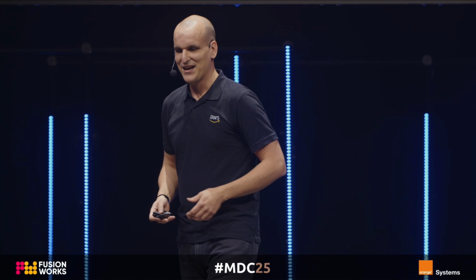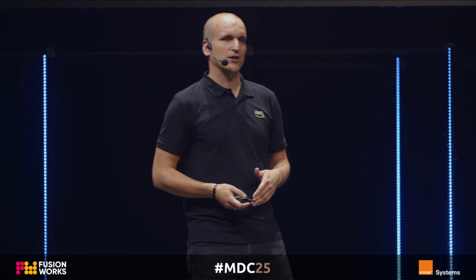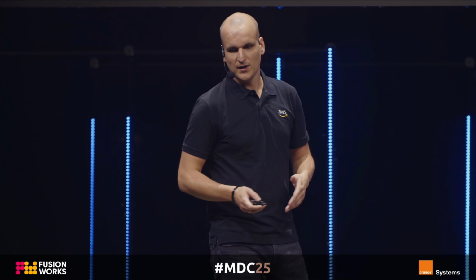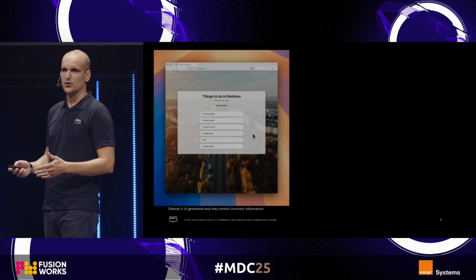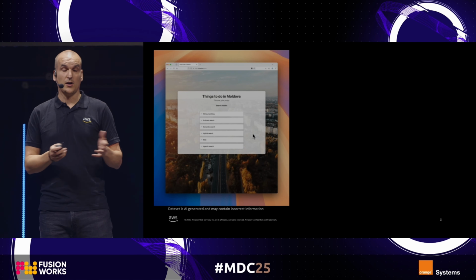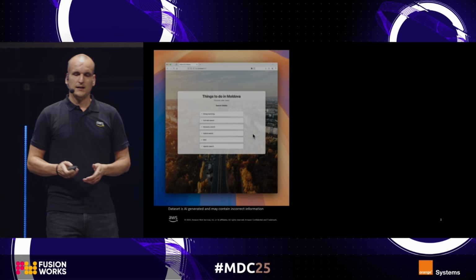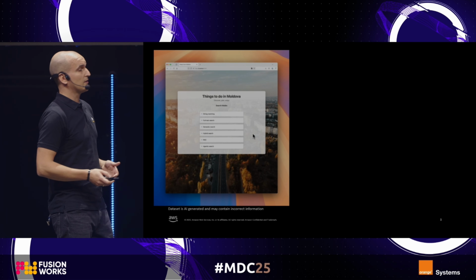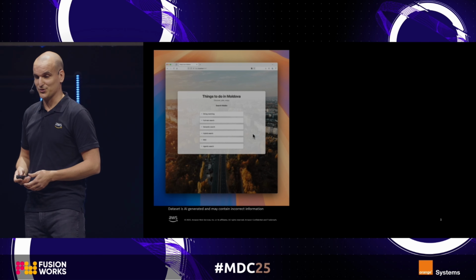Okay. So let me first show you the demo application that I developed for this talk. It's a simple web application called Things to Do in Moldova. And below the headline, you see 6 different buttons that each take me to a different type of search technique to search around for different things to do in Moldova. Let me start with the first, simplest one, which I called the string matching approach.